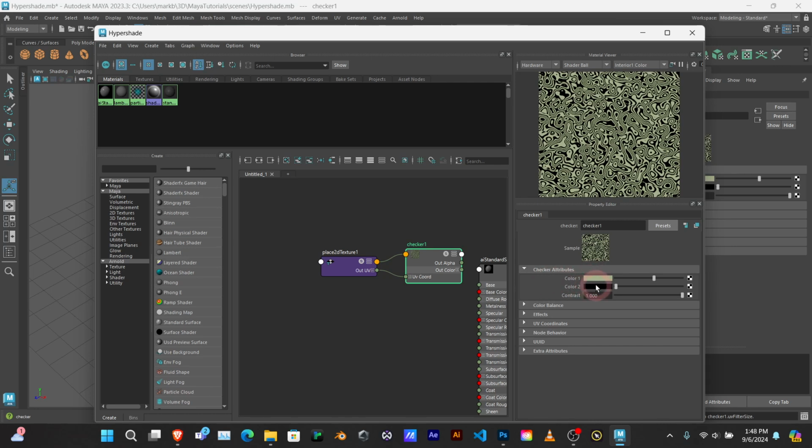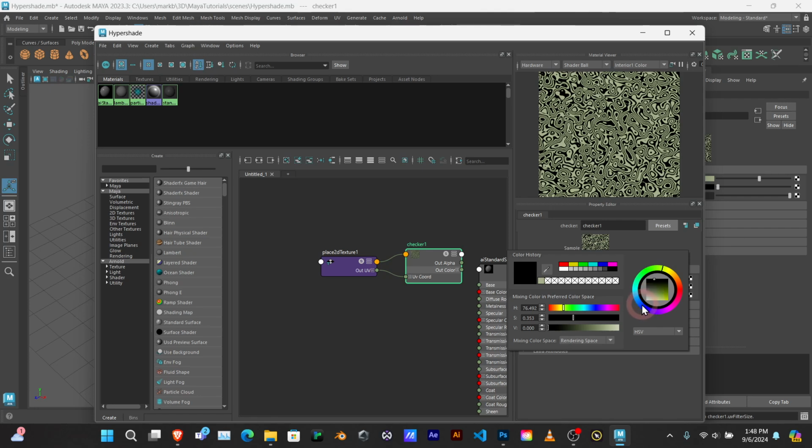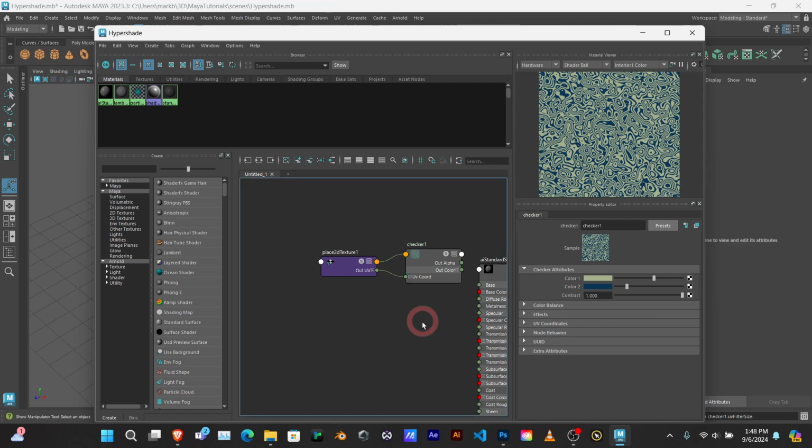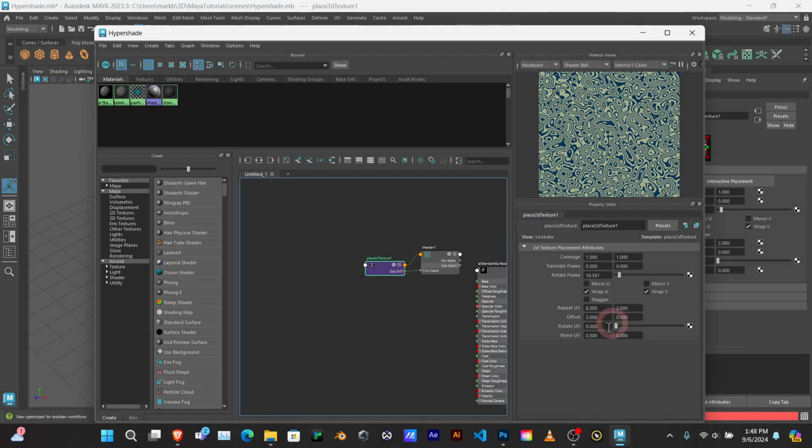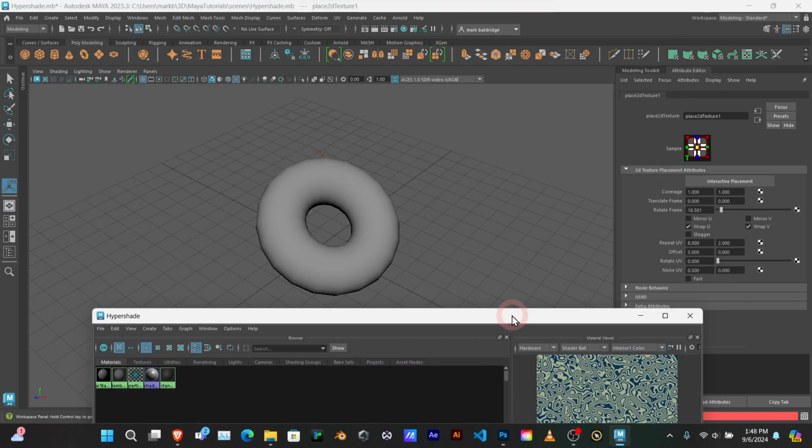That was the white, and here we can have maybe dark blue. And we can continue to manipulate these. So this is the checker texture, and this is how it's laid out on the sample. Instead of 8 by 4, we'll try 8 by 2. Not much difference. So we've got some crazy noise and swirly appearance, but it has not appeared on our model yet.